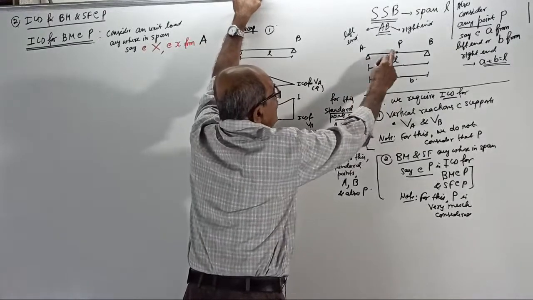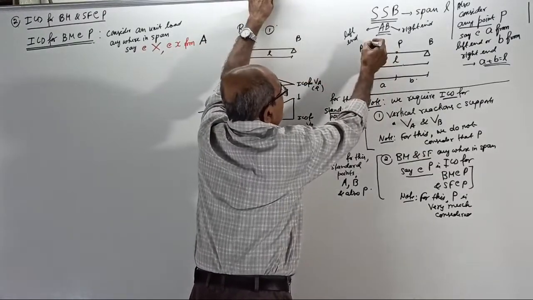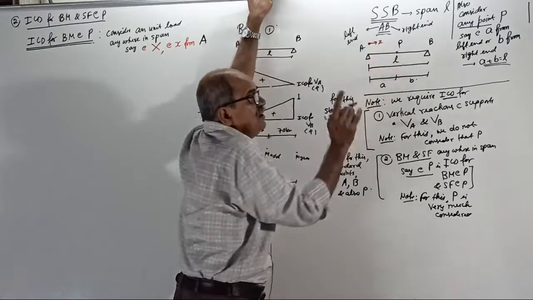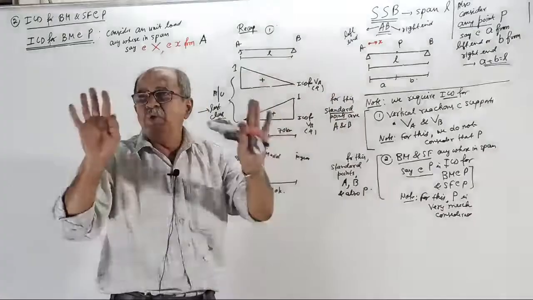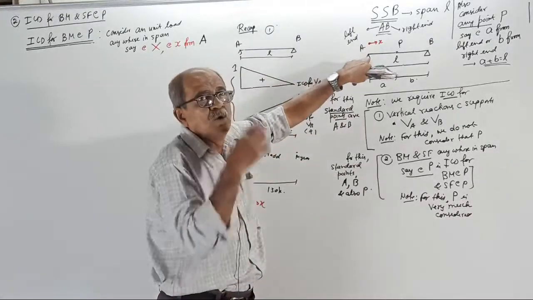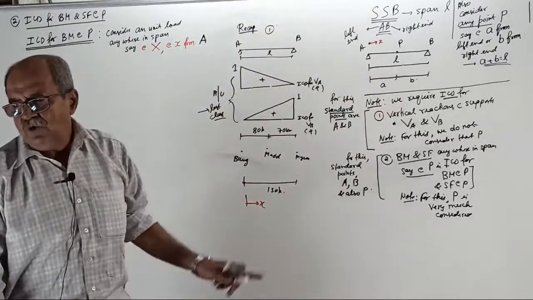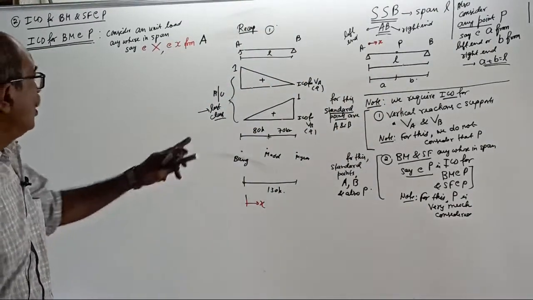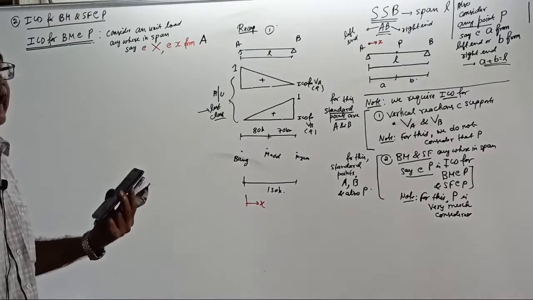For load between A and P, we will take X from here only. We will take X from the basic derivation. Don't change the X. You take X from here only. Wherever you are, the speedometer is set at Bangalore. Tell me the answer. Limit, 0 to how much? For A to P, limit. 0 to a.